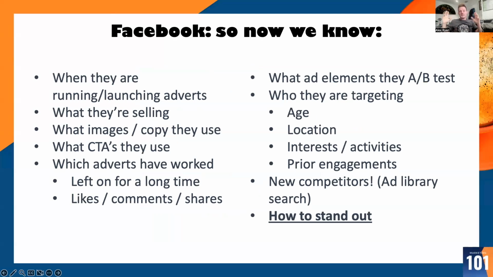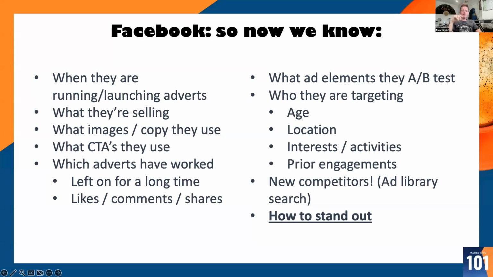So with all that information, this lovely spreadsheet of all your competitor data that you've now discovered, we now know about your competitors. When are they running adverts? What periods are they running them for? Or when are they launching them? That could be really helpful with your seasonality and when you should be running adverts. What are they actually selling from their catalog of products or services? Or are they using an incentive? If they sell a variety of services, but they're always pushing the same one in their adverts, it's probably because that works either as a foot in the door kind of thing, a bit of a lead gen for them to then sell other services, or just because it's their most successful service.